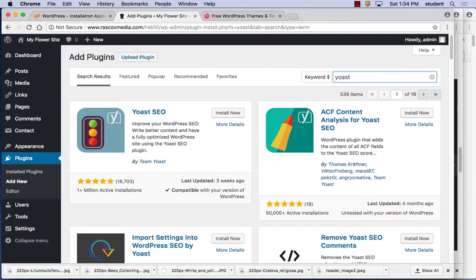And Yoast SEO, this one right here, you see, has over 1 million plus users. It's the best plugin to add these things. So if I say install now, I'm going to go and install Yoast SEO.